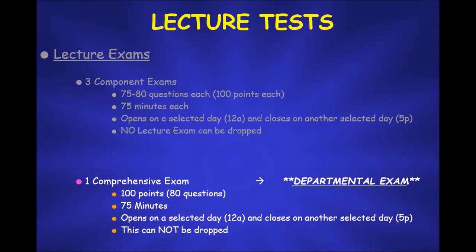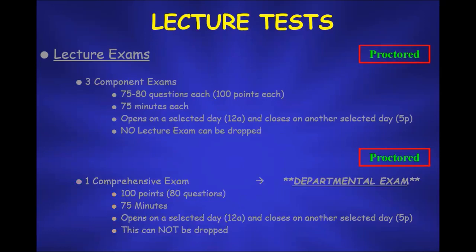We also have one comprehensive exam that the Department of Biology actually puts together. It's comprehensive, and it's 80 multiple choice questions. Give you 75 minutes to do it. Again, it's going to open on a certain day at midnight and close either 2 days later or 6 days later, depending on what semester you're in, at 5 o'clock. Okay. And these 4 exams will all be proctored by Smarter Proctoring.